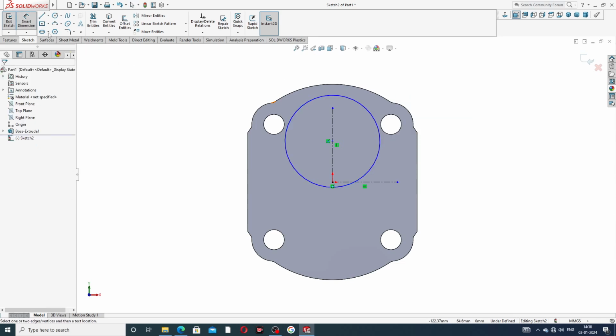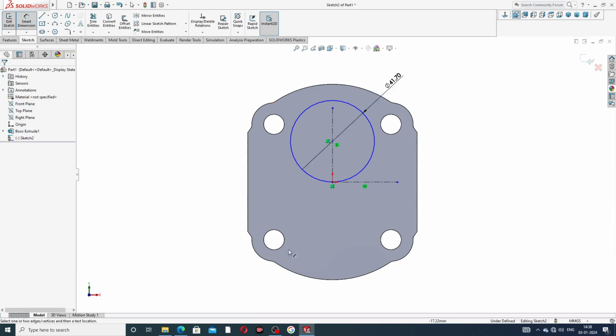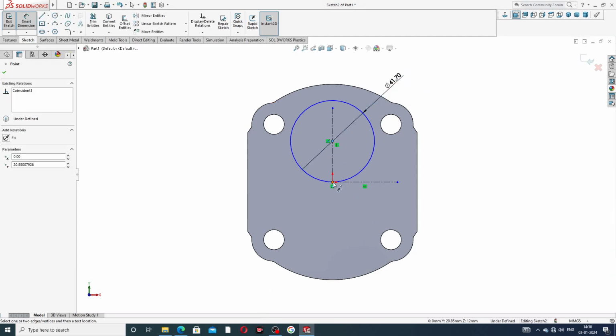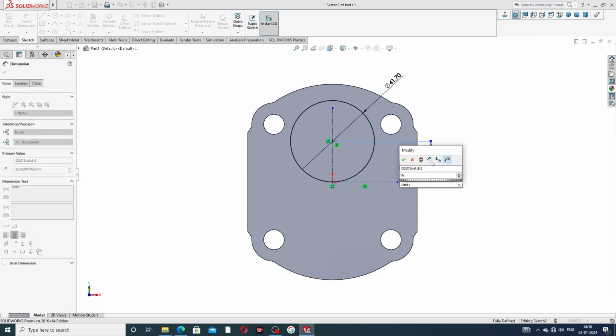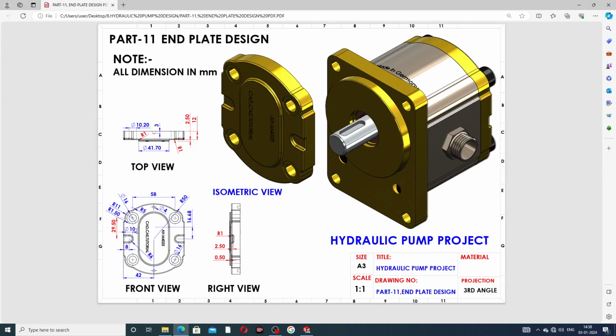This diameter is 41.7 millimeter, and the distance from the origin point to this center point is 16.68 millimeter. This big circle is drawn here. The distance between the origin point and this center point is 16.68, and this diameter is 41.7 millimeter.